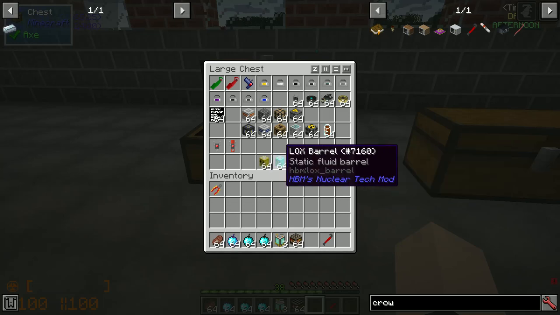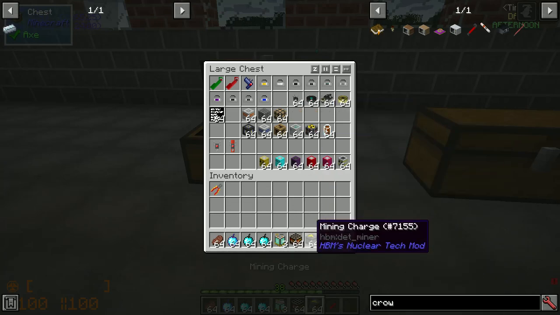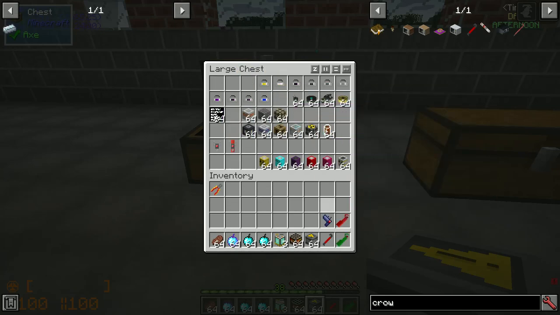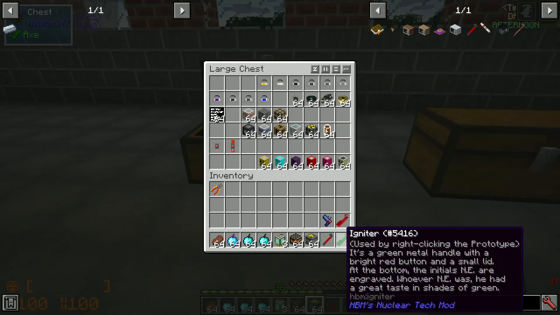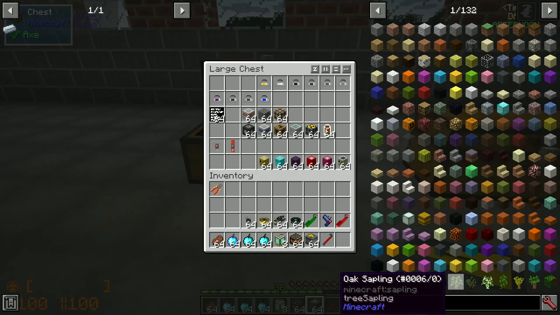I have no idea actually how to ignite all of these, so probably just explosions. Nuclear charging, mining charges. Okay, and I'm pretty sure you can set them off with the igniter or the detonator. There is a regular detonator. I forgot to put it in this thing. Yes. We have our mines. Oh, I wish you had a spawn egg. I really don't want to be a part of this.